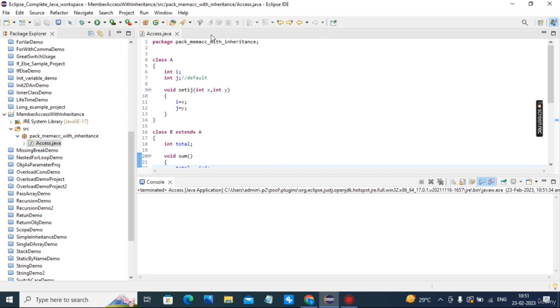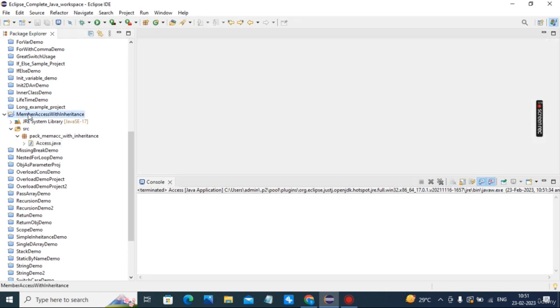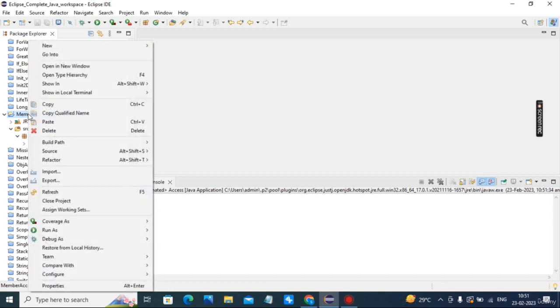We will have one more example with inheritance, that is demo box weight.